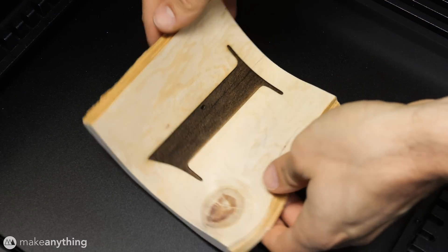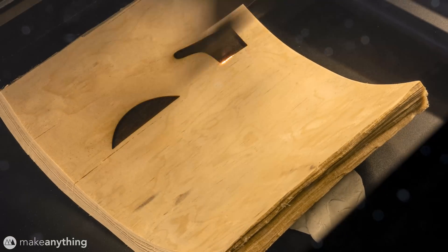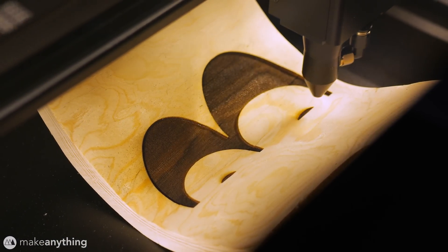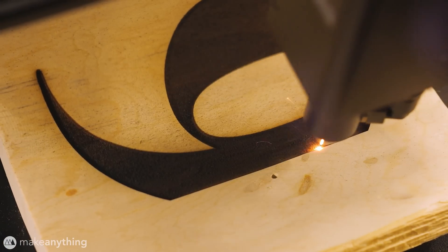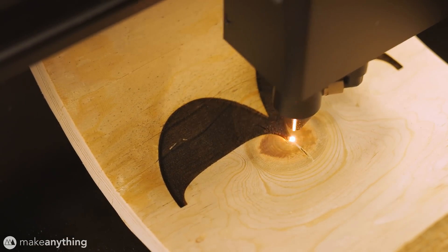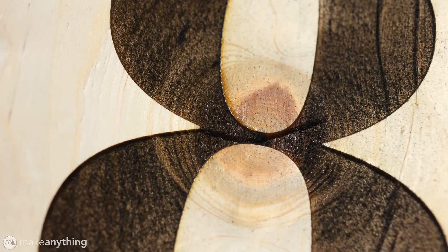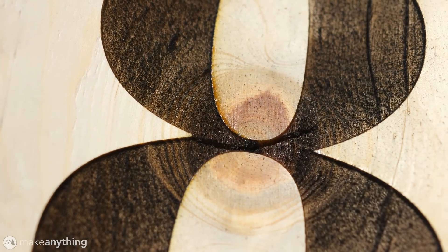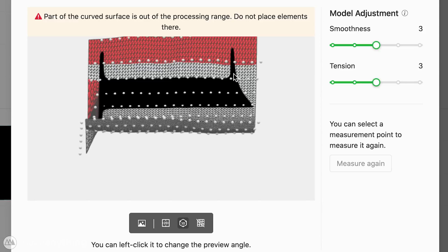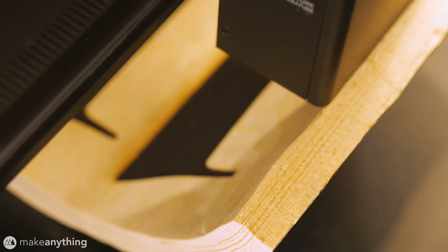Our first number came out great — it's a very clean engraving, the positioning was perfect, so it's straight on to the next one. One after the next, each piece came out looking wonderful. Even without the camera preview I was still able to position the graphics, and I perfectly concealed the crack in a wood knot, which was awesome. We can see a bit of resin escaped from the wood around that knot but that's hardly visible to the naked eye. On some of my most curved pieces the software did give me a warning, but I just ignored it and it still worked out — just barely, but it worked nonetheless.